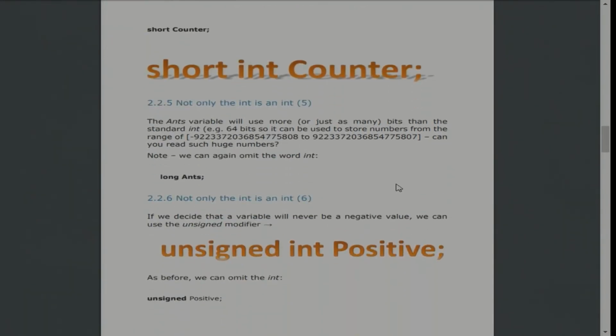And here they used an example of counting the number of ends. I would say they used a long, because a long is 64 bits. That can accommodate a wider range. Do you see how big that number is?